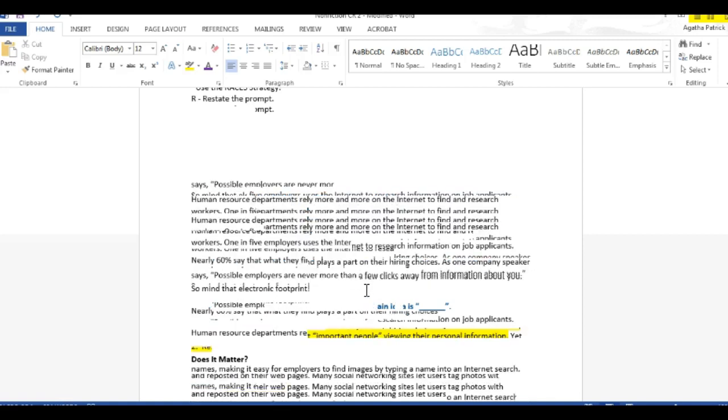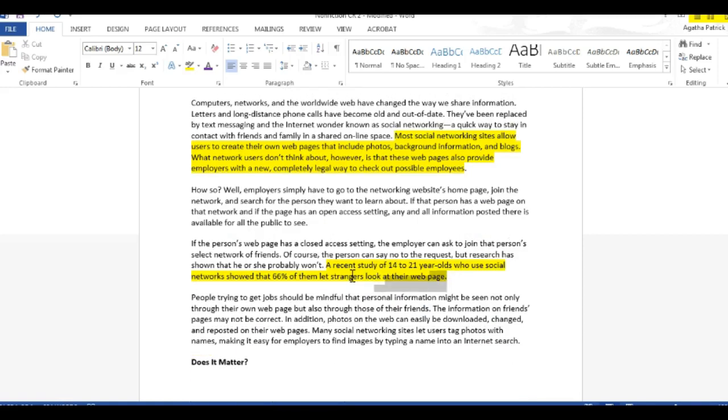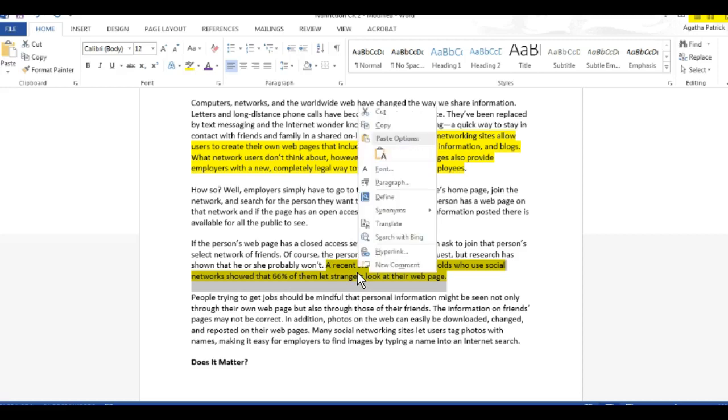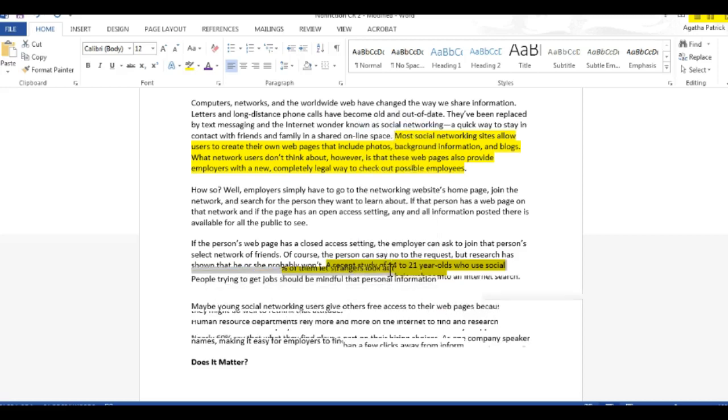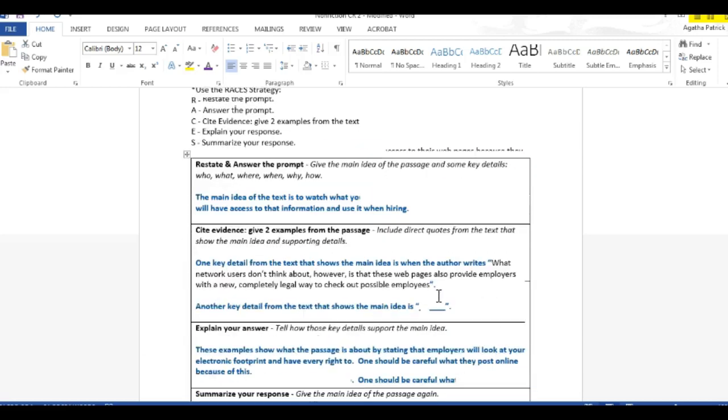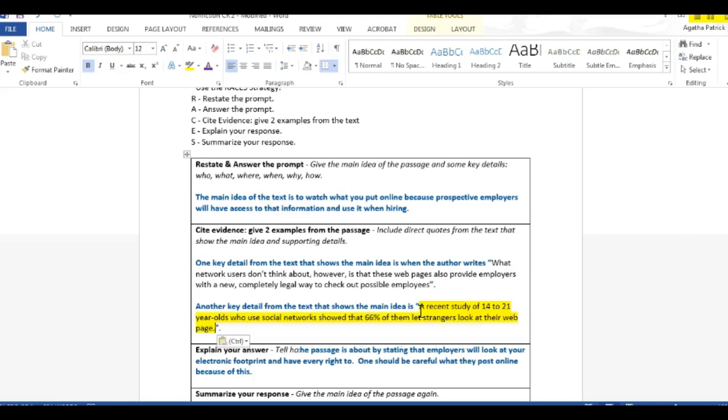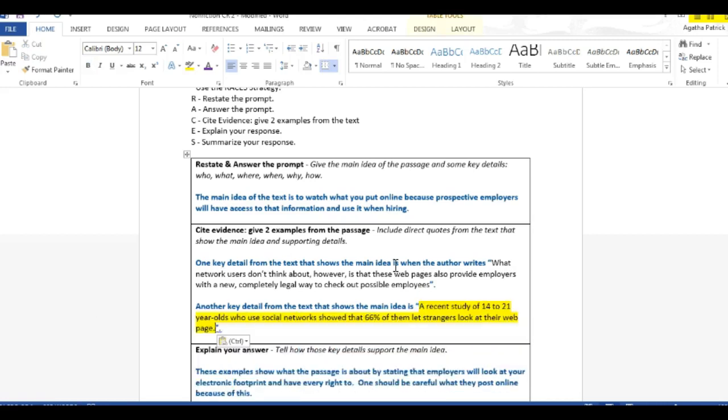So we're going to take the detail of a recent study of 14 to 21-year-olds who use social networks showed that 66% of them let strangers look at their web page. So now we have both of our details. So is when the author writes, or when the text states.